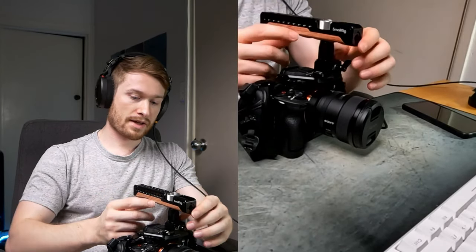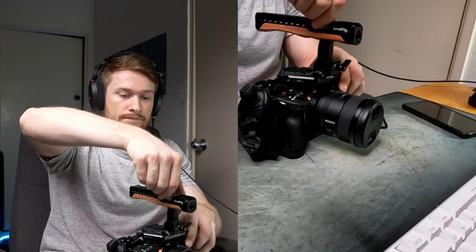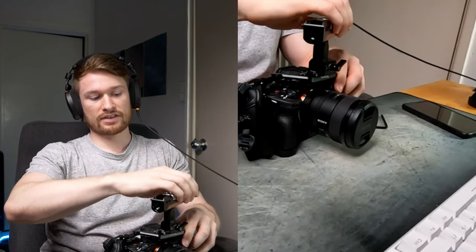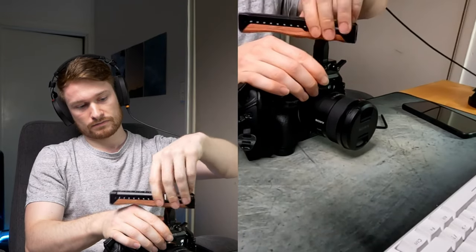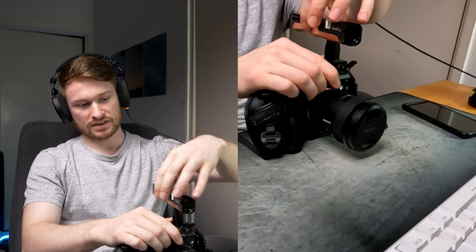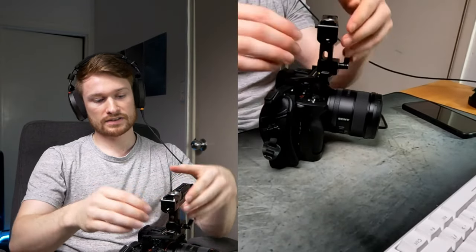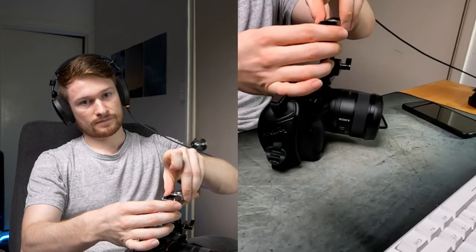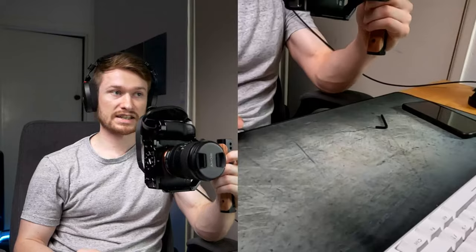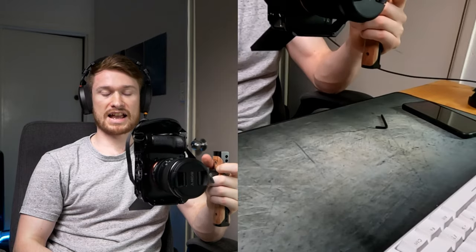But one other good thing about this handle, apart from the wood, is this knob here. If I undo that a little bit, the handle actually rotates. I was just unscrewing the entire thing. So I can have it here, or I could rotate it sideways, and then if we screw it back down, now it's a side handle. So I could use it either as a top handle, or if I want to shoot vertical video, boom, it now has a side handle on it.